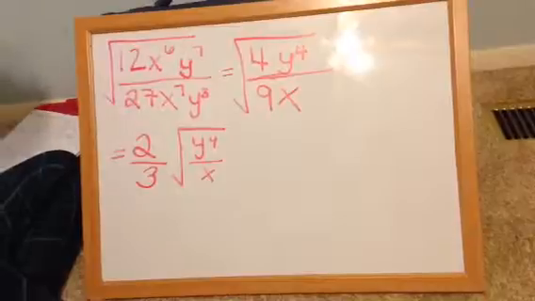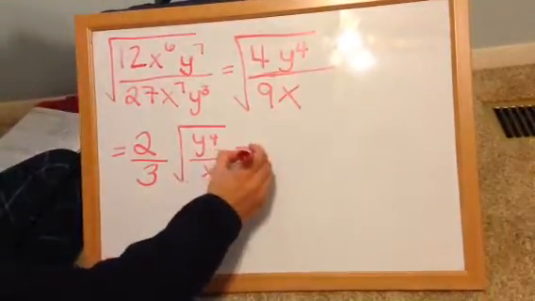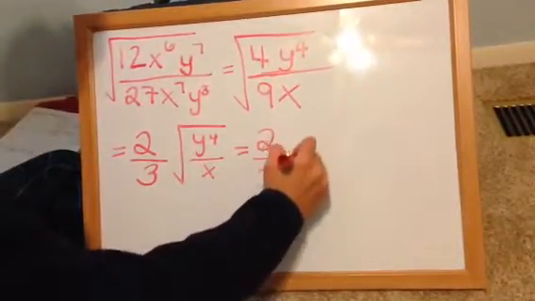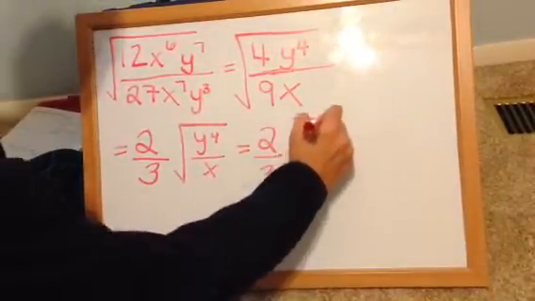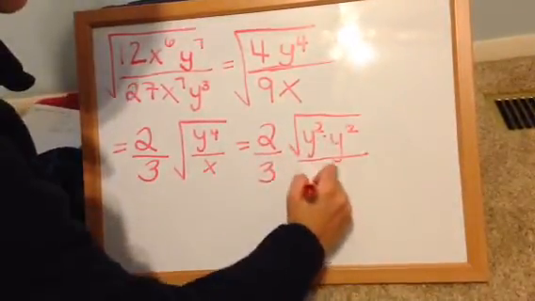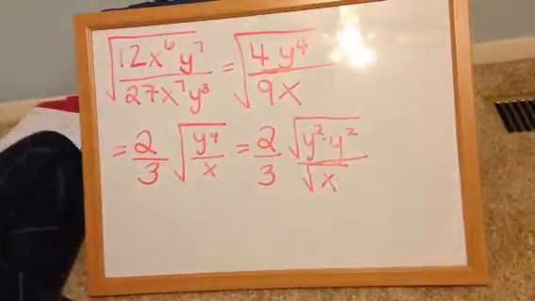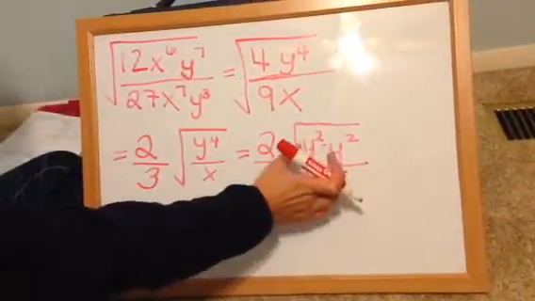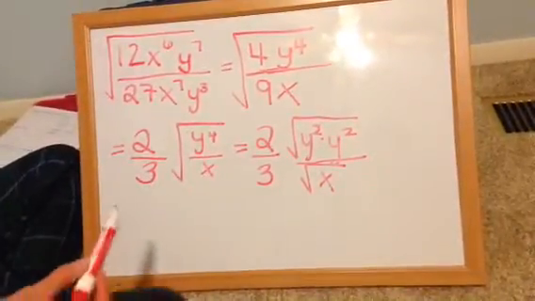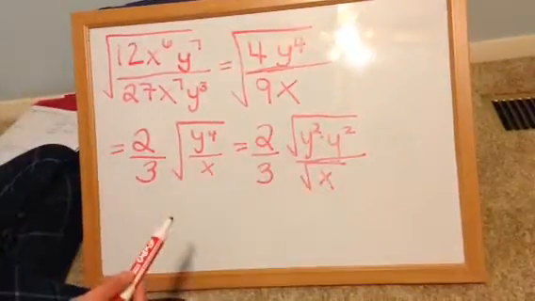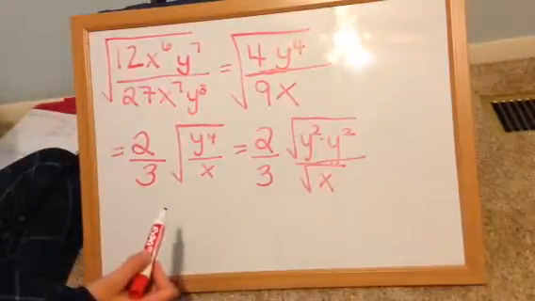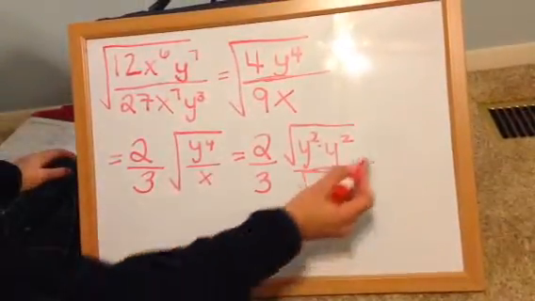It looks to me like I still have a perfect square in there, and that's because y to the 4 over x, this whole expression, is the same thing as y squared times y squared over x. We can see that's the same thing because I have the same base. So in my rules of exponents, I would add the exponents. So 2 plus 2 gives me 4. And so I have y squared times y squared here. And so I know that both of those are a perfect square, obviously. So I'm going to go ahead and pull those out.